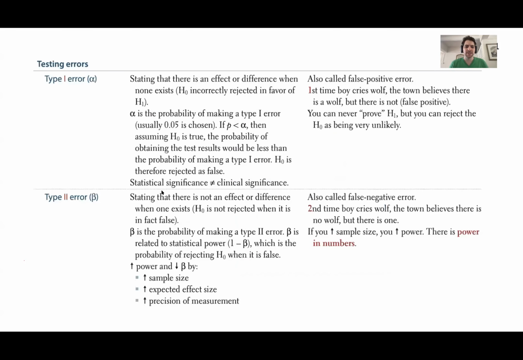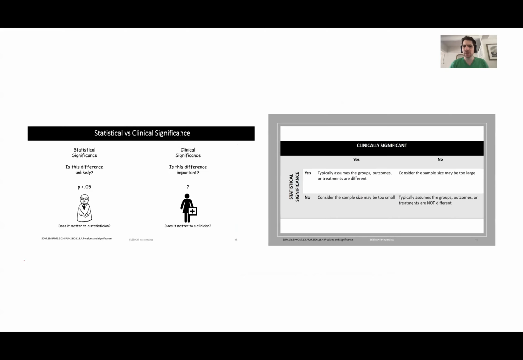Okay, so this is again from First Aid. If you want a little explanation for it, you can see that here. And this is what I was talking about. There is a difference between statistical and clinical significance. Statistically, you're just worried about the values. You're not worried about the symptomology or the outcome. So you're asking what are the values here? Can we reject the null? Is the p-value less than 0.05? If that's the case, then we're good here.